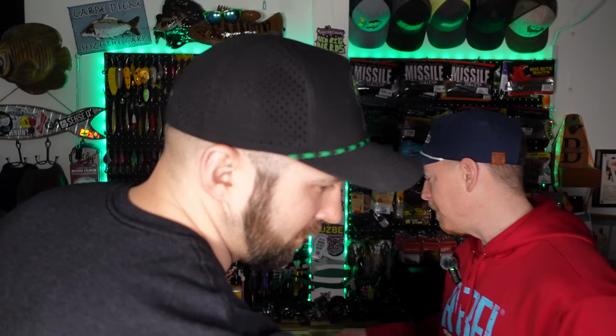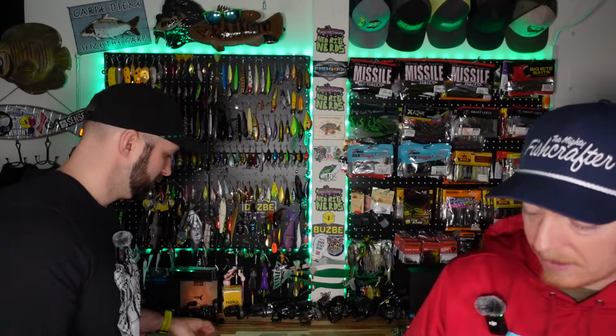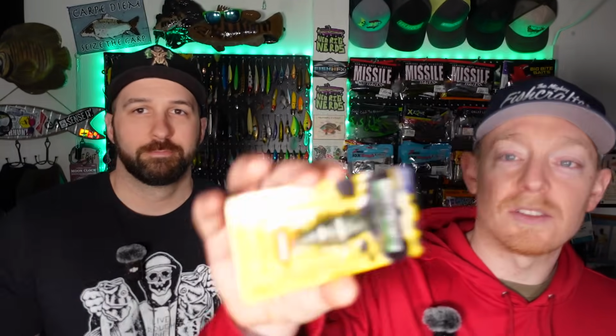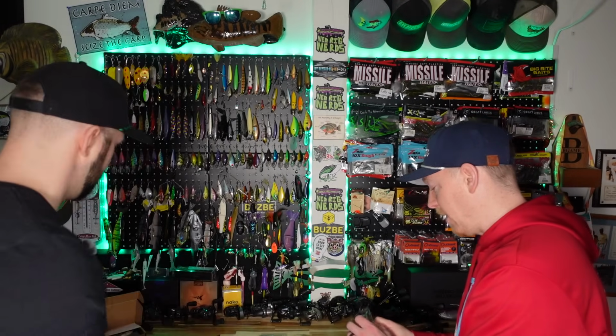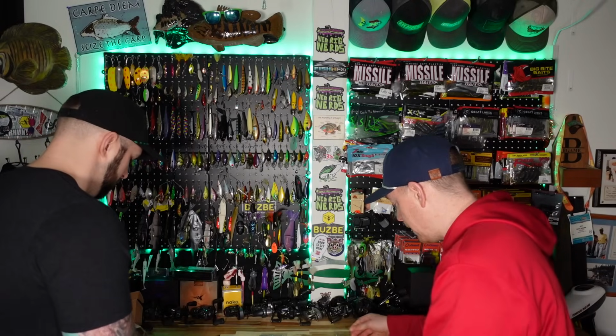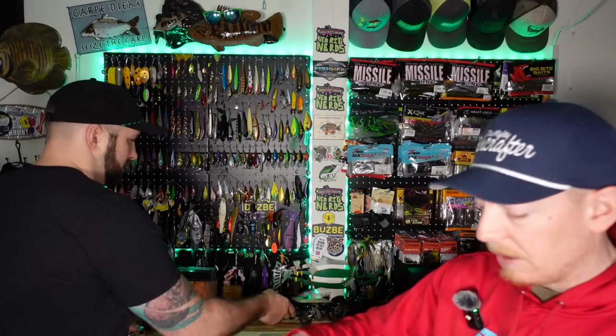Let's show the Spro just because it was that close. I had something else, but we're going to deviate here. This is the Swimbait Shad 25. Spro, at least in my experience, I think they're underrated when it comes on the bait side. I've never had a bad bait from them. The patterns were, I would say, like, okay. I wasn't as thrilled as some of the other ones. This was the clear winner for us here in the Midwest, but it's a single treble.